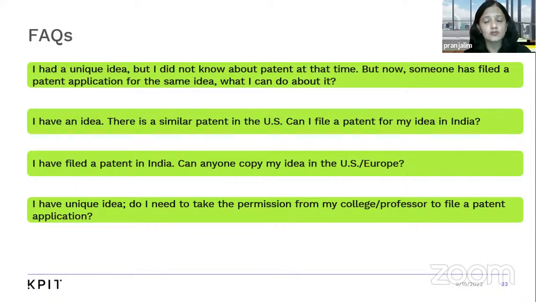And for the college also, it is beneficial to have such good policies in place, so that students are aware of what they need to do and what they should not do in terms of the novel ideas that they have come up with, and in terms of how to protect those ideas.